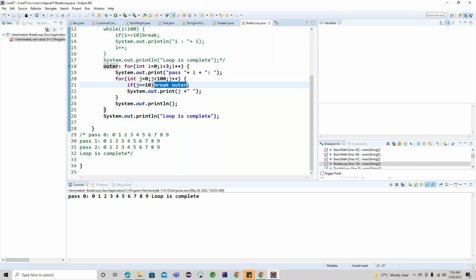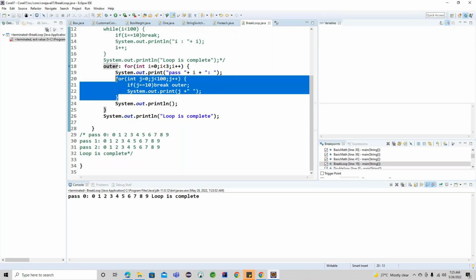Outer is a label we define for this particular loop. Now what happens internally? Whenever the condition is satisfied, it will come out of the outer loop, not just the nested one. Earlier, it came out of the nested one only, so it printed three times.